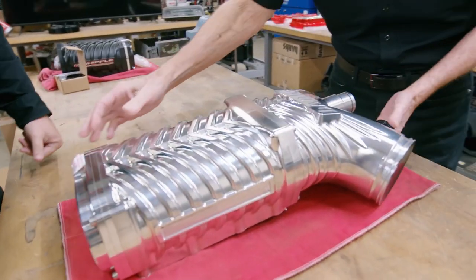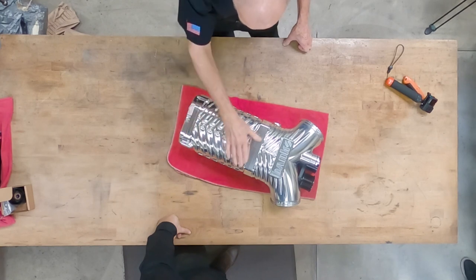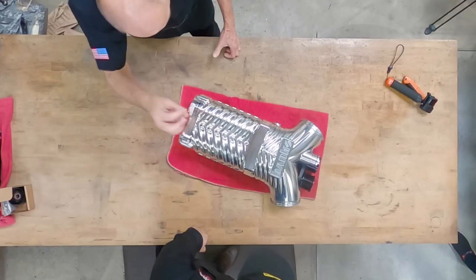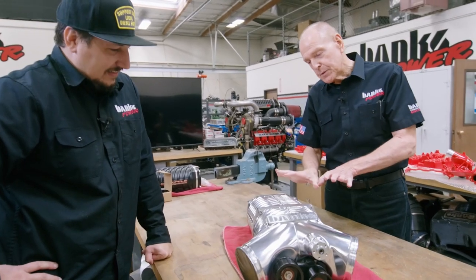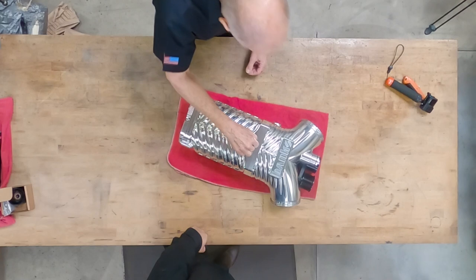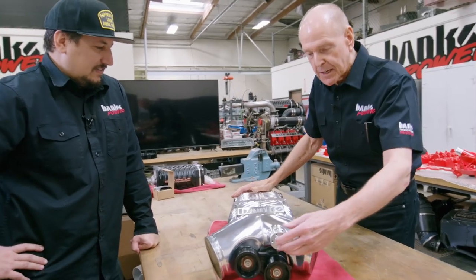As this was being worked on, we had this CAD, and it established a really sexy rib job. Why not take this into the front? We went back and forth, mutually agreed — you've got this going on, put it into the intake casting. So here's the front of the blower, which would be the rear of the blower if this was a normal, more traditional setup. But here we've got the drive.